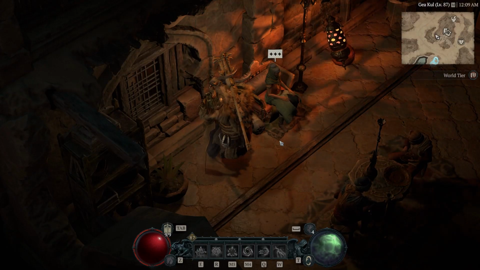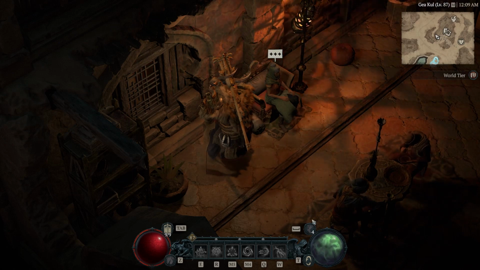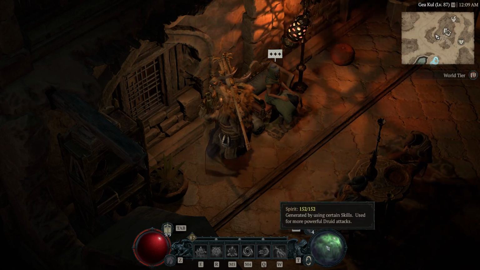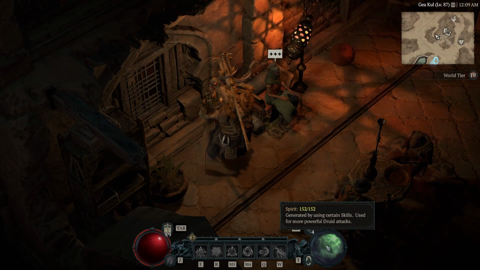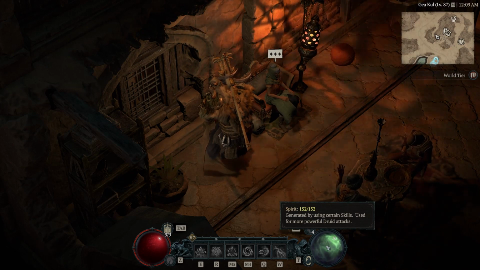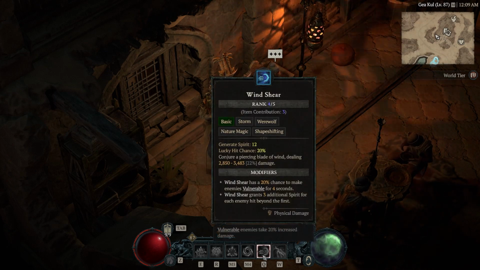How's it going, everybody? So I wanted to make this video and talk about spirit, one of the aspects of a druid that makes it seem not that fun to play in the early game. But once you can find the way to make your spirit very manageable, to the point where you barely ever have to use your basic at all, druid starts to feel a lot better.